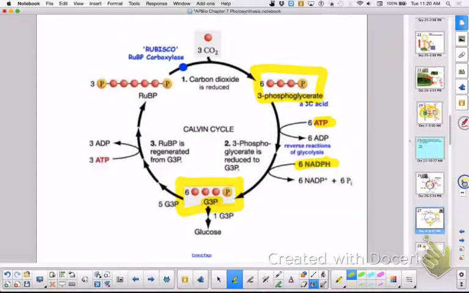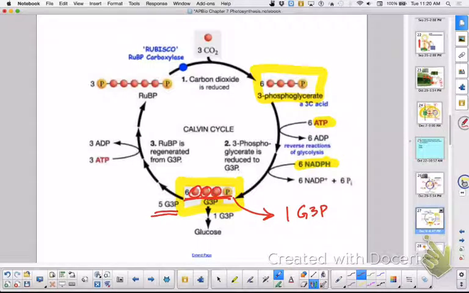The newer name is G3P. So you want to go G3P, so you remember that one. Like, yay, G, we finally made it. Here we have six halves of glucose. We're going to siphon one off. So now I'm going to take one of these G3Ps away. How many will I have left? Five. And how many carbons are in each G3P? Three. And I have five of them. What's five times three? 15.